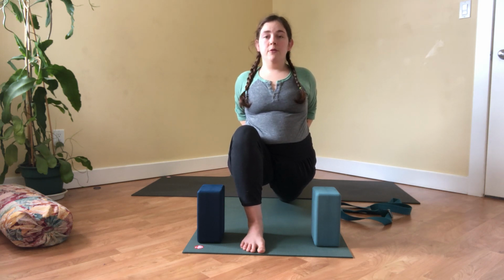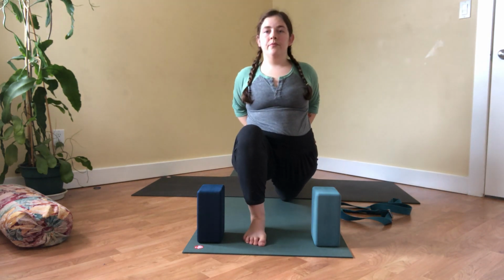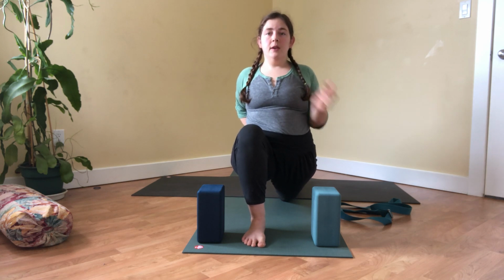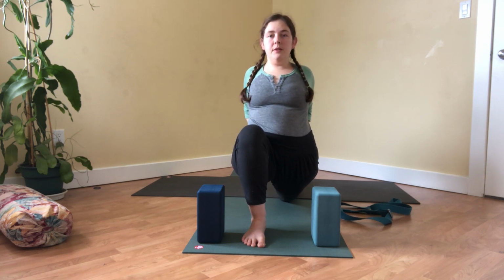And keep in mind, if you're looking for more difficulty, you don't have to use the blocks. You can step forward and back with no blocks. And it will be a little more difficult for your core and your balance. 10 more breaths. Abdomen lengthening, ribs connecting.